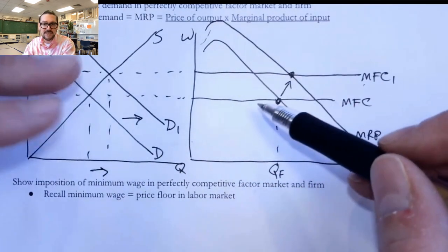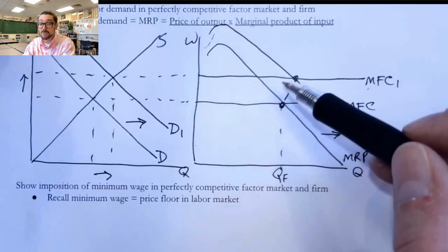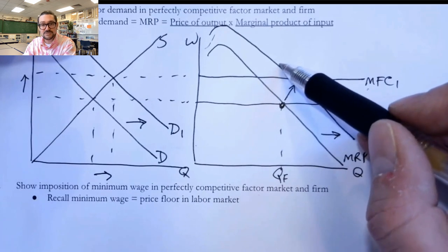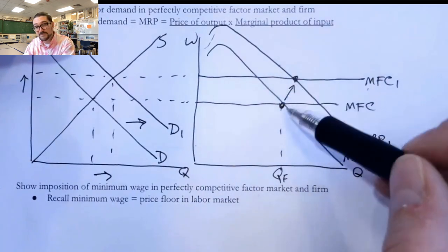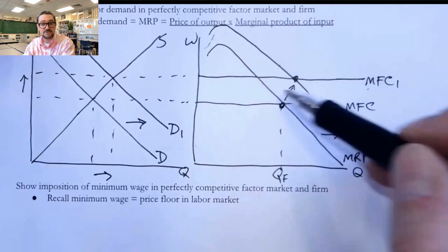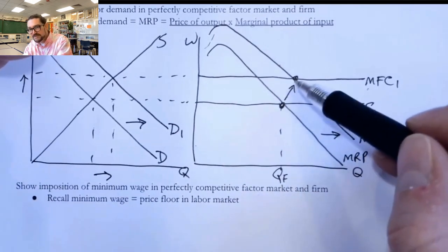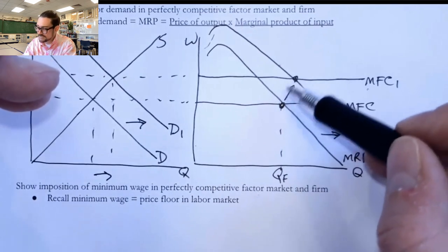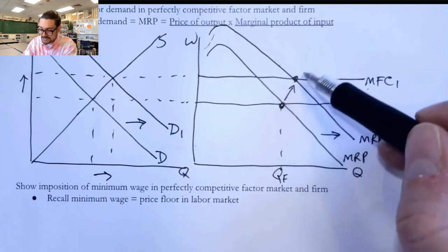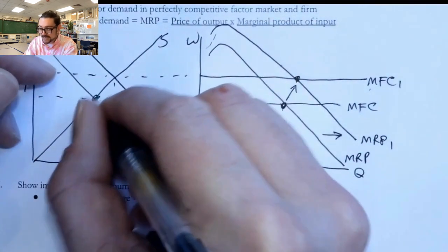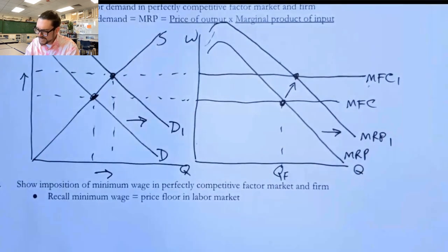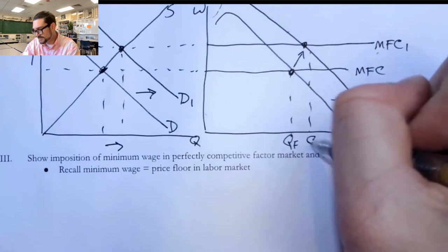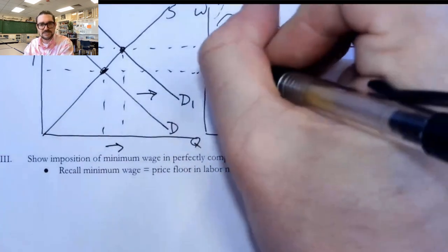Now, it kind of depends on the relative shifts, right? If, for example, this marginal factor cost shifted all the way up to up here, then actually it would just be directly up, and that firm would end up hiring essentially a larger number of workers. But you have to think about it as this kind of larger value is a way to conceptualize that one. So we're going to be up and to the right, just as we would see up and to the right over here. Again, the quantity of workers the firm hires goes up, and the wage paid goes up just a little bit.